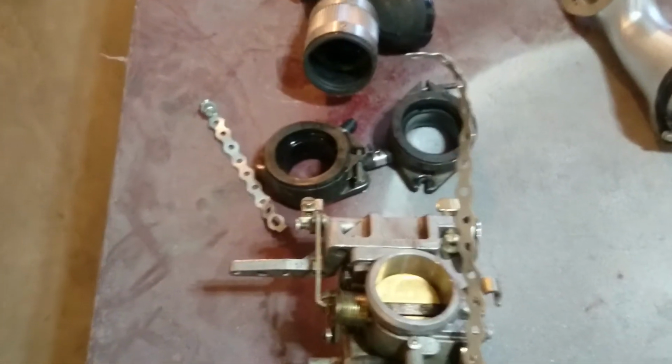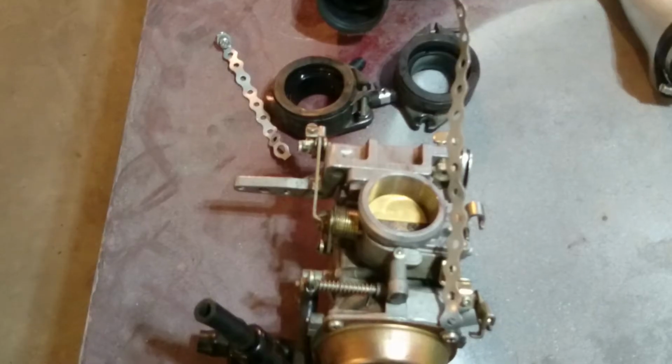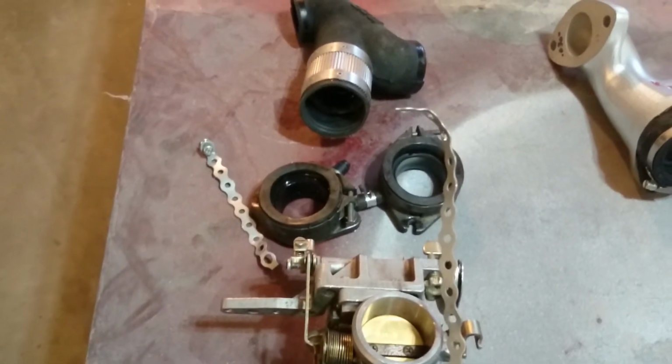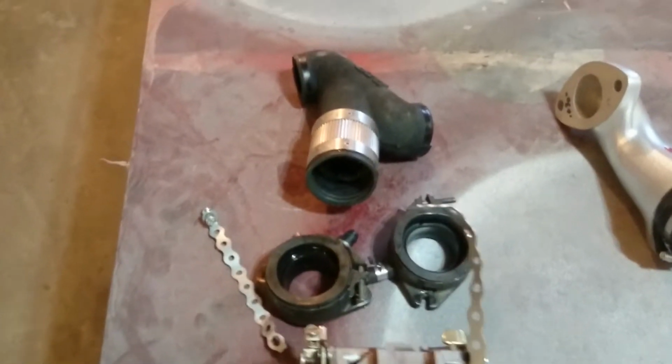I ran it for about 2 months, and it works. But what bothered me is I could not get the plugs to stop fouling. And right away you say, well, then you're too rich. They're not self-cleaning. Well, if I leaned out the main jet anymore, it was too lean to even run. The whole bike would be stumbly. So the bike ran pretty good, but the plugs kept fouling.